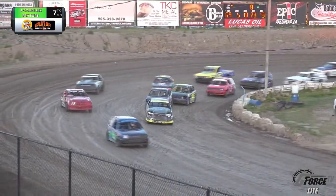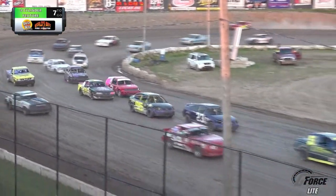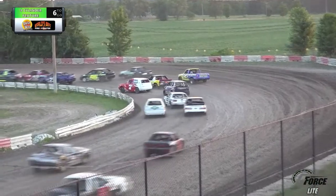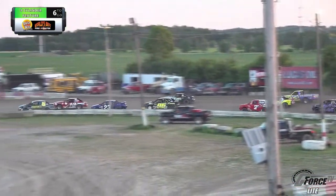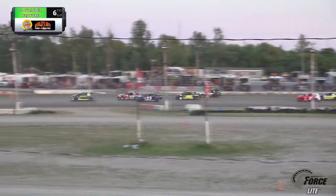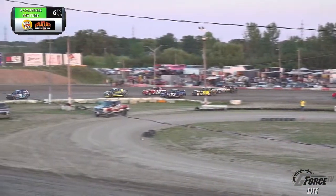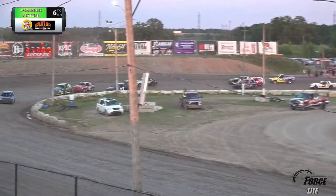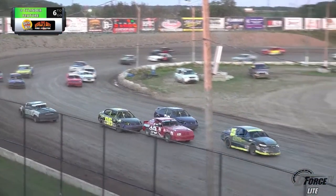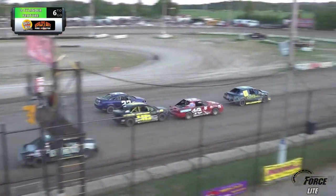Moulton leads. Hare, Pagnotta, DeBoer, Lafontaine, Clinton Barrick is able to rejoin the field at the back of the pack. Moulton scooting away from this pack. Hare, Pagnotta, DeBoer, and Lafontaine. John Lubeck also lurking there. Wow, look at the bouncing from Kenny Hare as that car went through the corner. Jay Moulton still your leader.